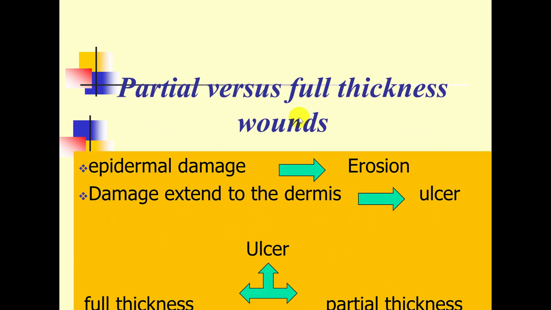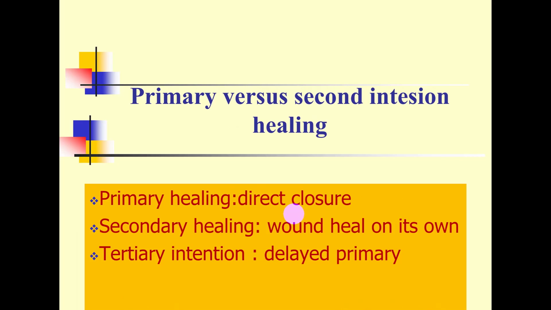Partial versus full thickness of the wound. Some elements only damage the epidermis, like erosion or abrasion. Let's be realistic, we are always exposed to these abrasions, when the skin rubs against any external material, so we consider this only at the surface of the epidermis. So this is the erosion. Whenever it extends downward to the dermis, we consider it a wound.